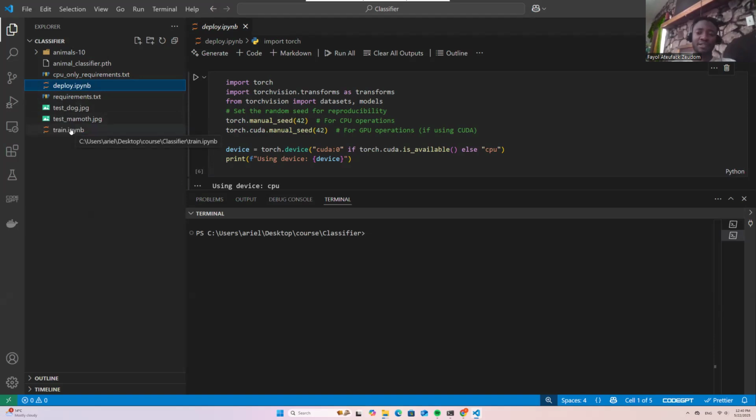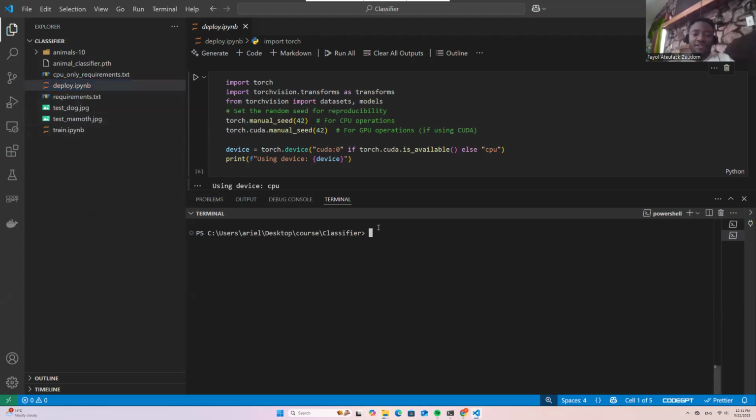Because really the goal is, in this case, we already have an architecture, a neural net, and we are just trying to modify the weights of the neural net to fit our purpose. So that's the final goal: to have a file that is just our neural net with the right weights for our problem.